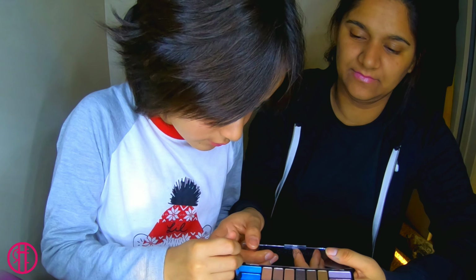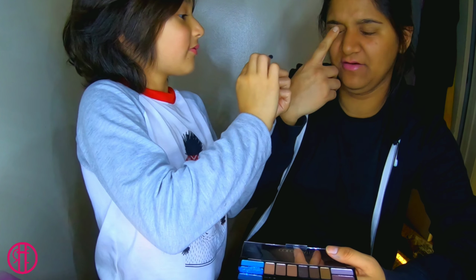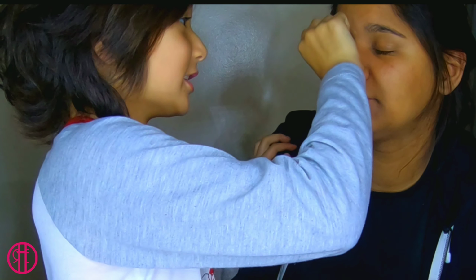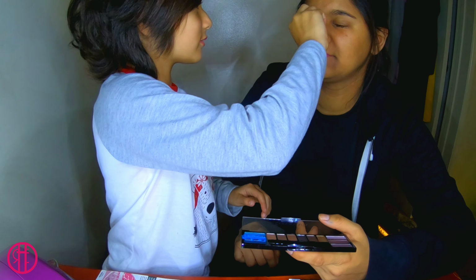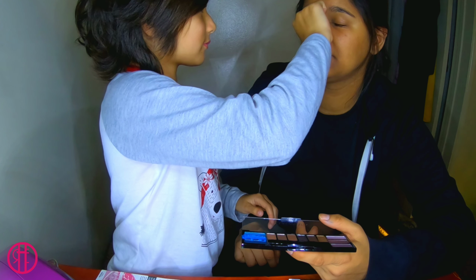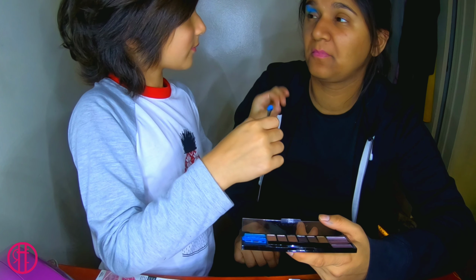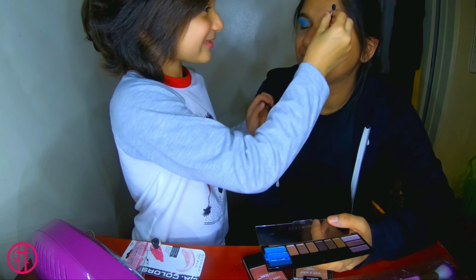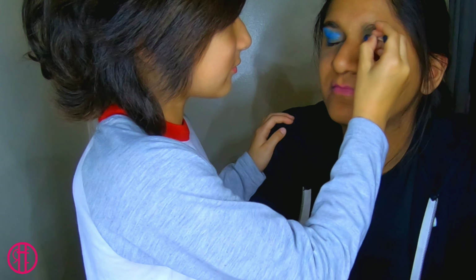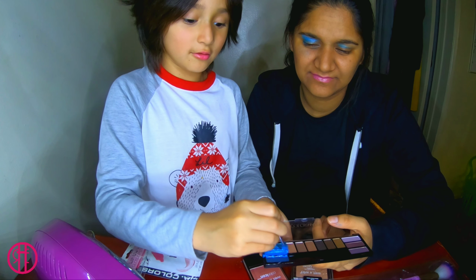I like the color blue, Emma, so you can do blue on me. I think that goes like here? Yeah. Oh yeah, it does. It's working this way. Close your eyes. Always close your eyes. Oh, I think it goes on my skin. Finished. You have to do both of them. I only have one. Okay, you got the other side? Maybe a little bit more? Yep. And this is how you do it.